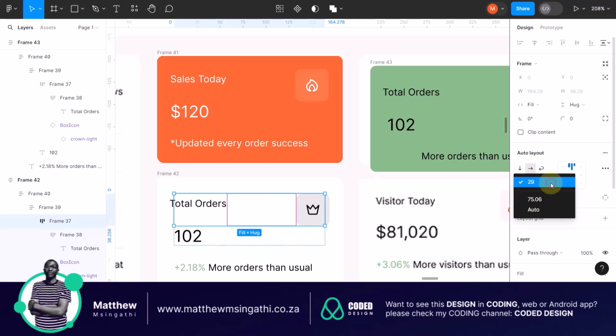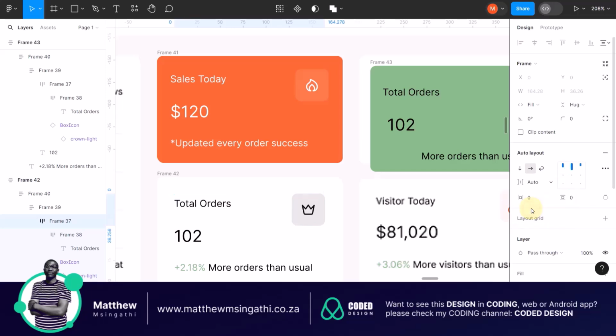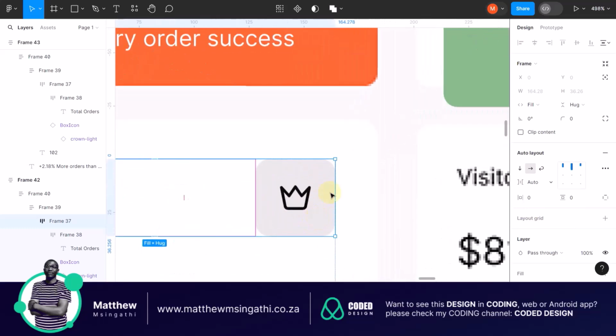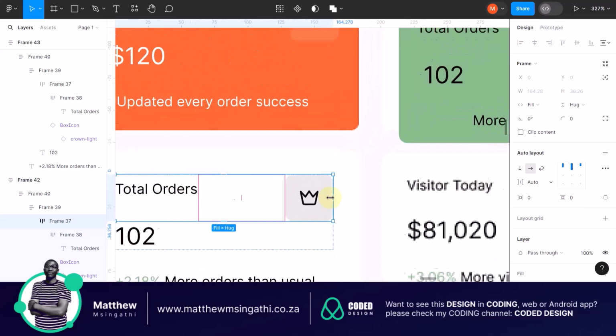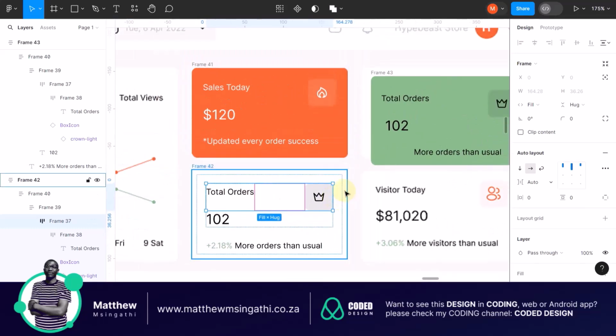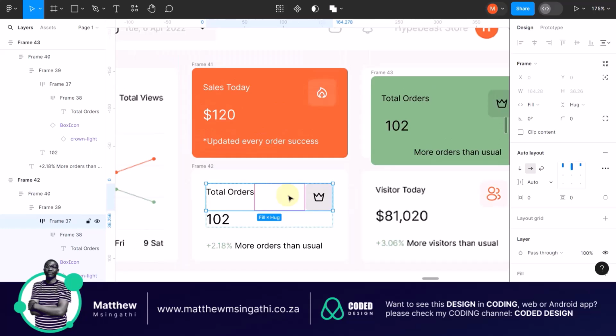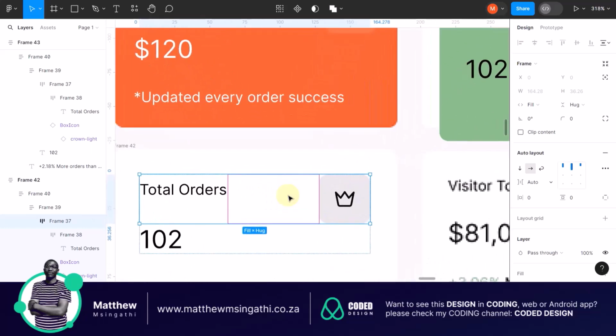Let's try something else. Let's try auto. What auto means, as you can see guys, now this has moved to exactly where we wanted it to be. Now we are 100% sure that the padding on this side and this side is equal. What does auto do? Auto doesn't really put a solid number. Let's say this was a stick. As you can see, a stick is more a solid thing. It pushes things to this side and this side, but now this one feels like a rubber band, something that is elastic.